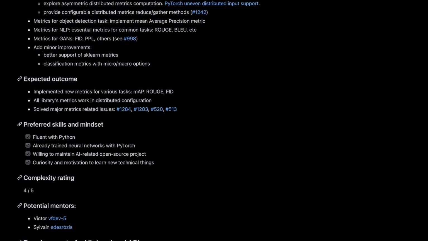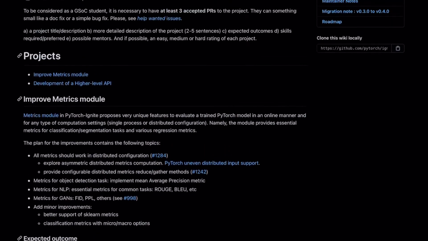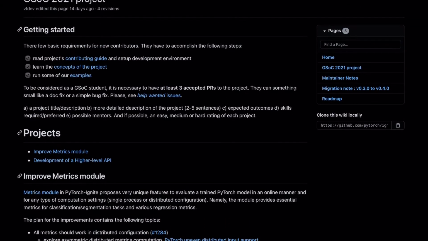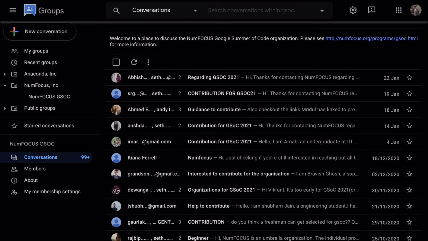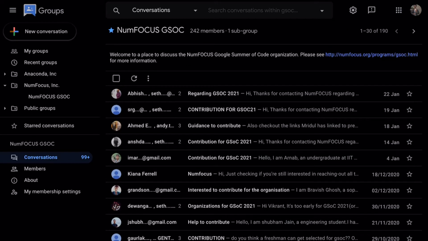I think the best way to communicate with the organization is the mailing list or the Slack channel. The mailing list is the preferred way. You can post your questions. Let's say you want to talk about one of the projects: give the heading GSoC 2021 or maybe the project title, and make sure you are asking a good question.